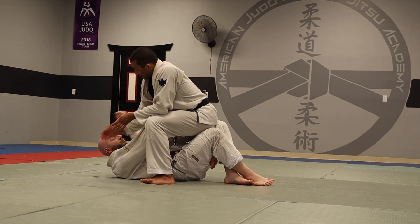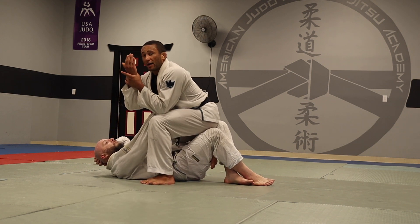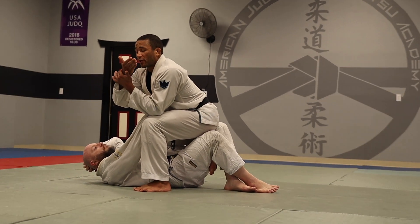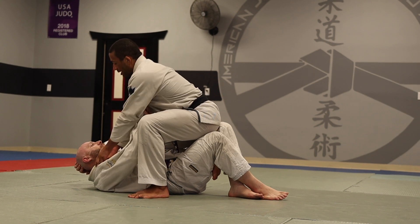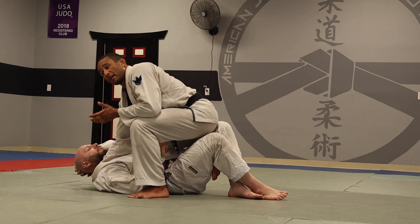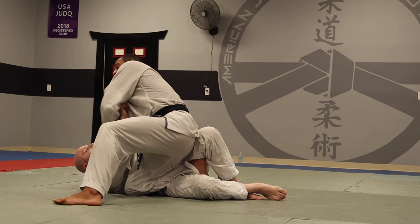Where I want my hand is right as it starts to bend my wrist around the corner of his neck. I'm putting my hand in the collar and as soon as this part of my wrist starts to bend around the corner of his neck, that's the perfect spot — right there. I just feel the bend start to begin, and now I put my knee back on the floor and I keep my elbow closed.